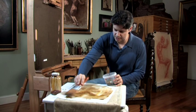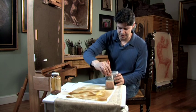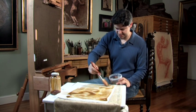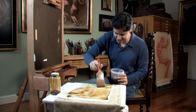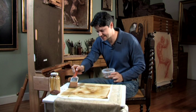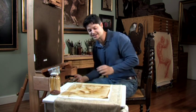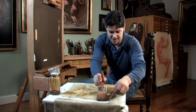And we can even play a little bit with the way the spatters go on the edges. This is kind of fun to do, and this is about as close to abstract painting as I ever get. But when I do this, I can almost see how Jackson Pollock and others would enjoy doing this. Beyond paper preparation, it doesn't excite me that much, but I can see that there's some enjoyment and satisfaction artists can get out of this.